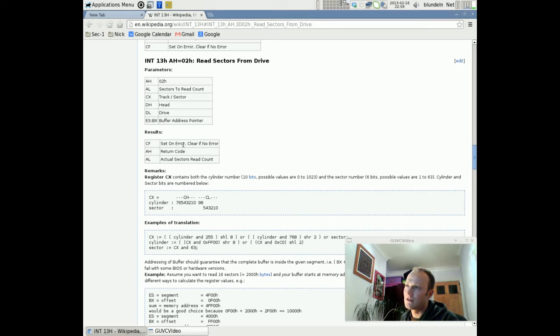One simple thing I can check is that it says if BIOS has an error reading from the disk, it will set the carry flag. I might have mentioned before or not, I don't know. Well, probably in the comparisons. When you're doing control statements like if this, do that, then you do a comparison and then you do a jump, and the jump is based on the instruction that happened before, the outcome of it.